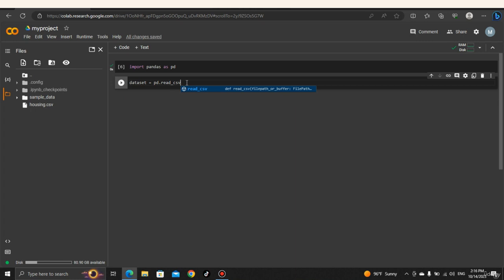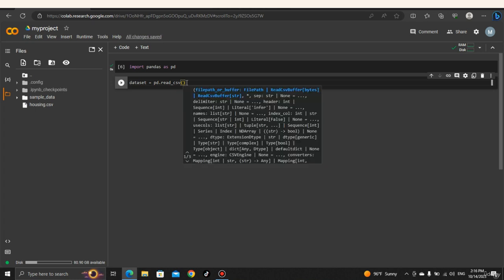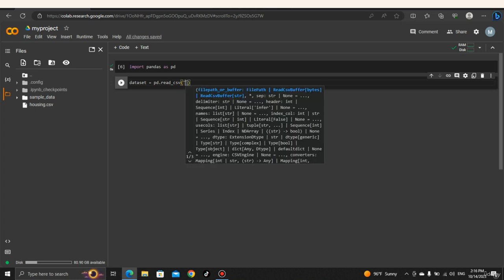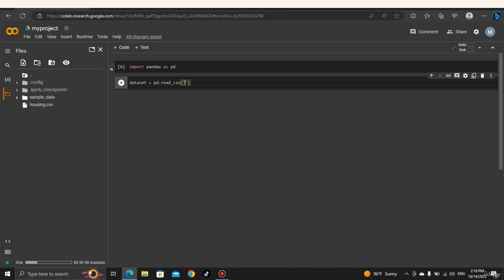Then we need to make opening and closing parentheses like those, and we are going to put some quotation marks between them, and between these quotation marks we are going to put the path to this data set. How are we gonna do it? Just click on these three dots and copy path. Okay, we copied the path and we are going to paste it between these quotation marks.